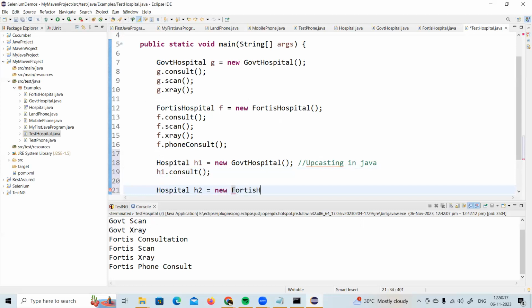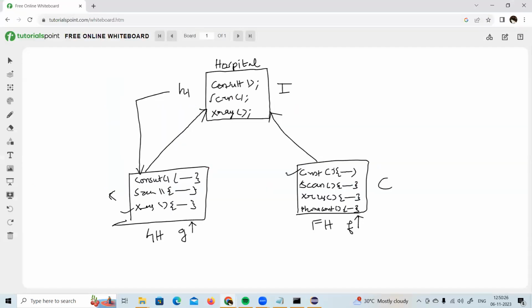That's it. Simple. So I'm creating one more reference variable now, called H2. Any number of reference variables you can create. Now I'm making this point to this memory location.